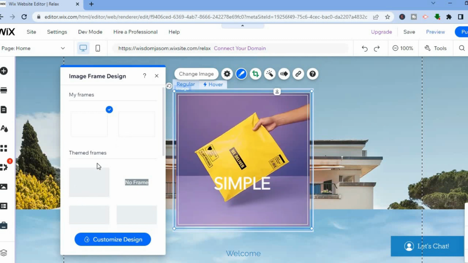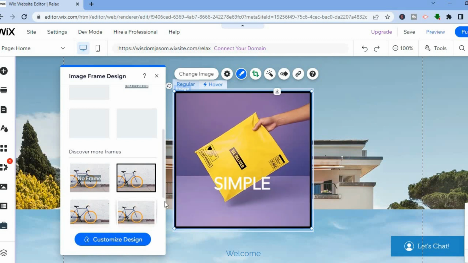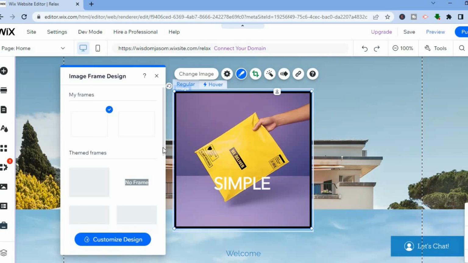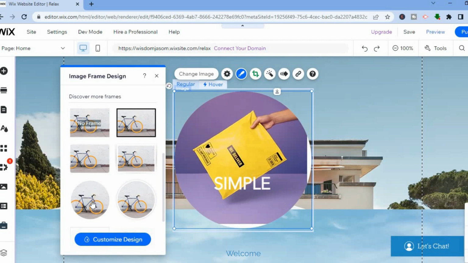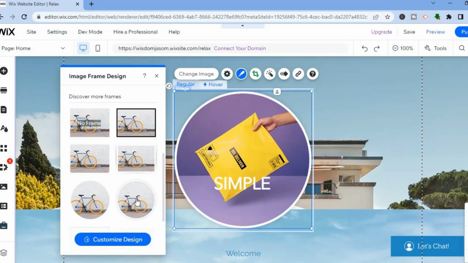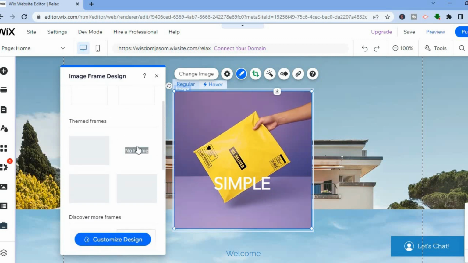And you will simply tap on the frame that you would like to use. So all you have to do is select a frame, as you can see right there. If you would like it to have a black outline, better yet, you could choose that one. If you would like it to be circular, you could select a circle right here. So you could change it to a circle, as you can see right there. There are numerous editing options you can choose from, but I prefer no frame. Then I'll tap on X.